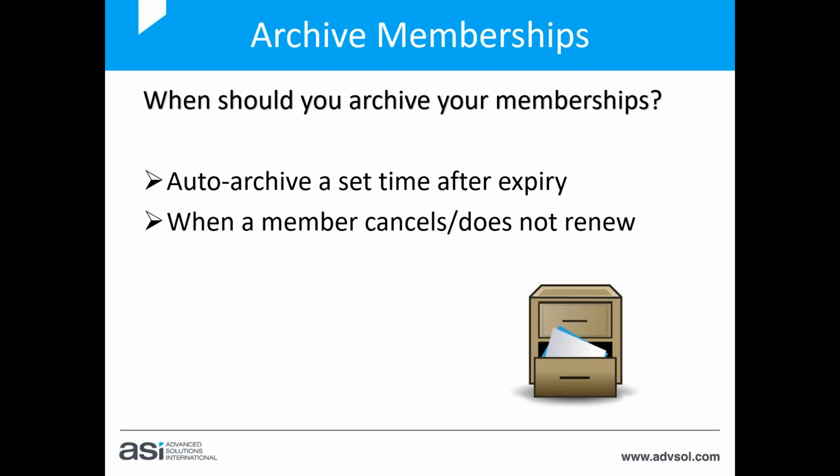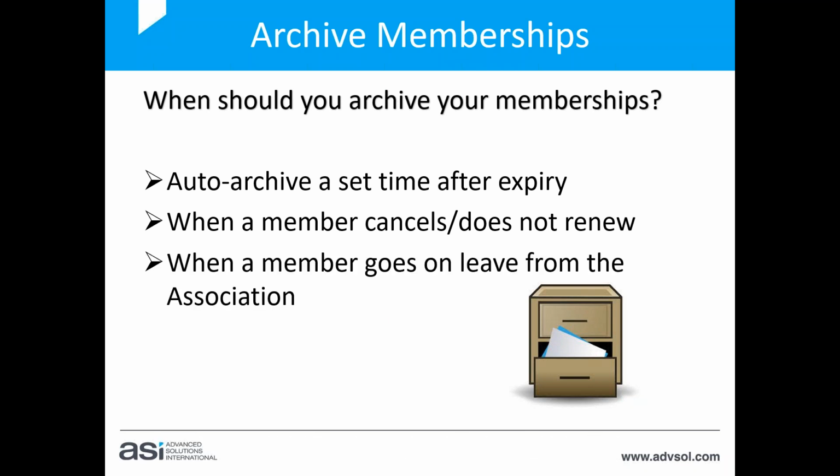Otherwise, you can manually archive a membership when a member cancels or doesn't renew. You know that they're not going to renew, therefore you should archive their membership. Or when a member goes on leave from the association, say they're going away for 2 years overseas, so they're not going to be a part of your association for a while, you can archive their membership.